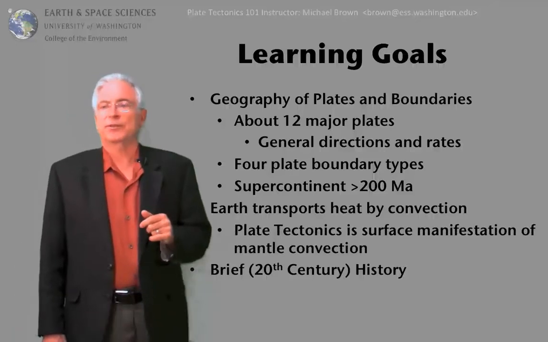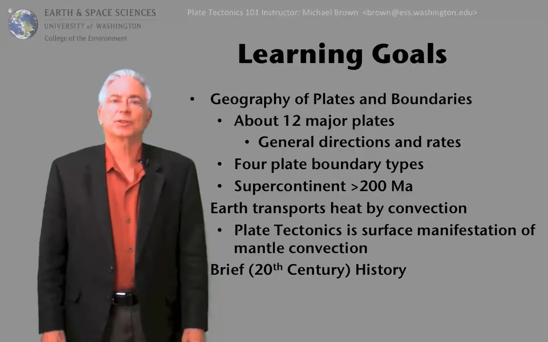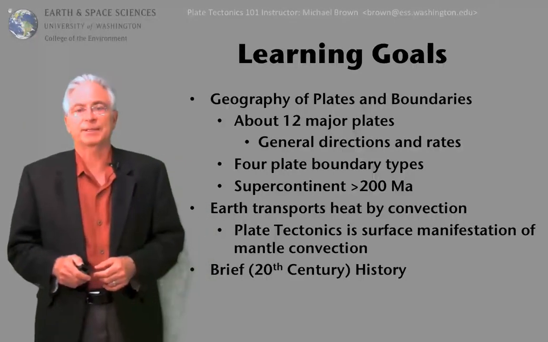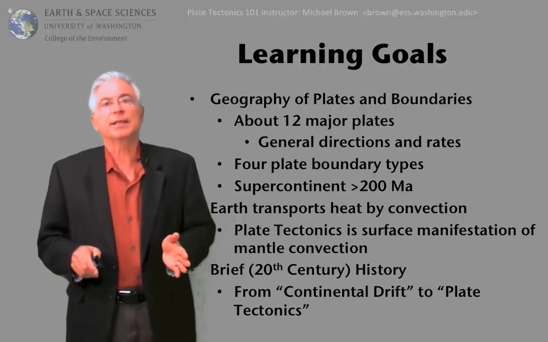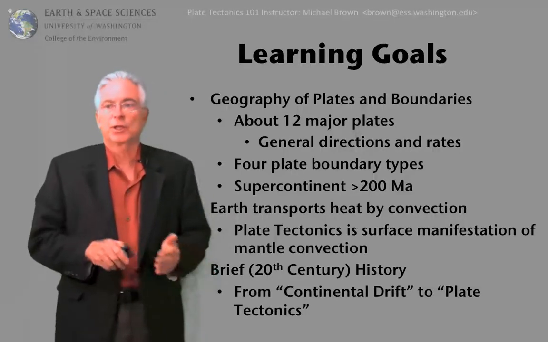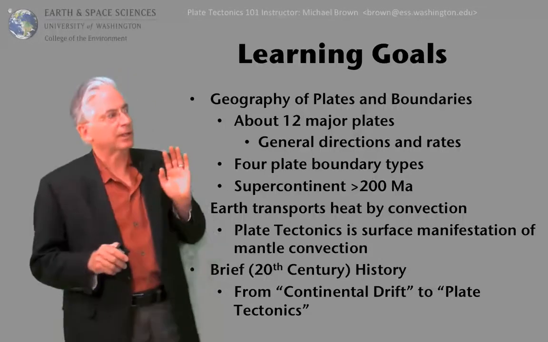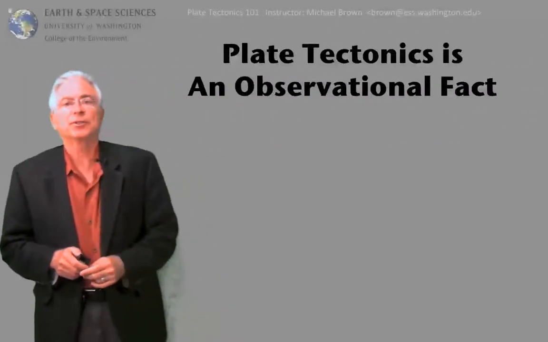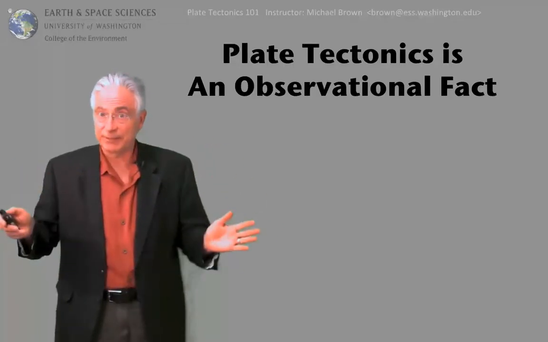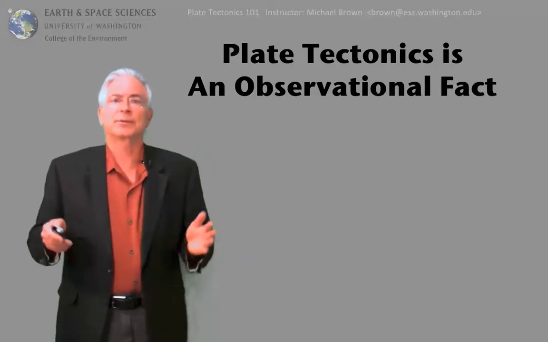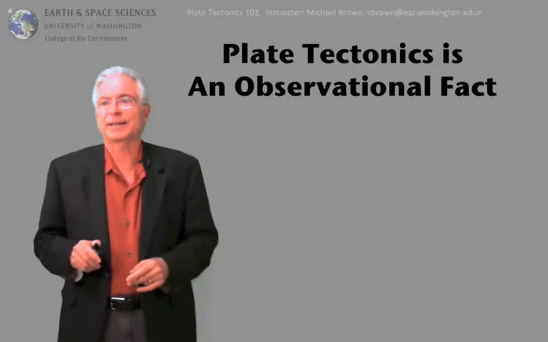On the Earth transport of heat, plate tectonics is simply the surface manifestation of a deeper level convection within the mantle. On the history of plate tectonics, you need to understand the rise from continental drift to plate tectonics all over the course of the 20th century. So let's push that aside and move on to plate tectonics, which is simply an observable fact. It's not the theory of plate tectonics. Well, we certainly can talk about theoretical aspects of plate tectonics, but plate tectonics itself is an observable fact.